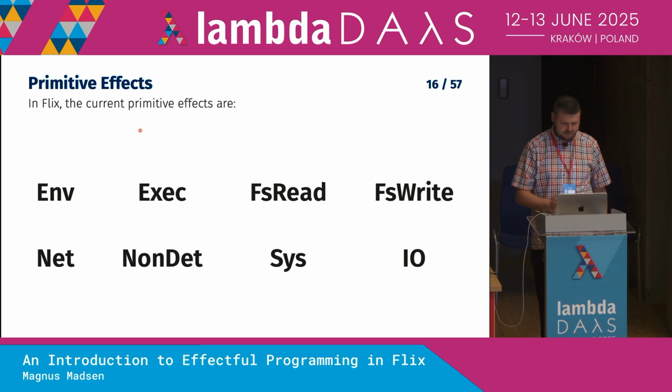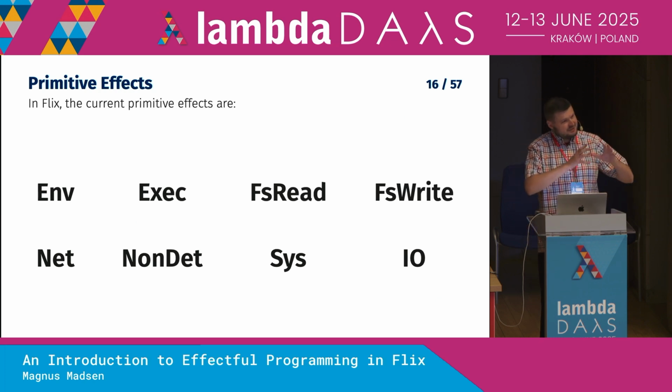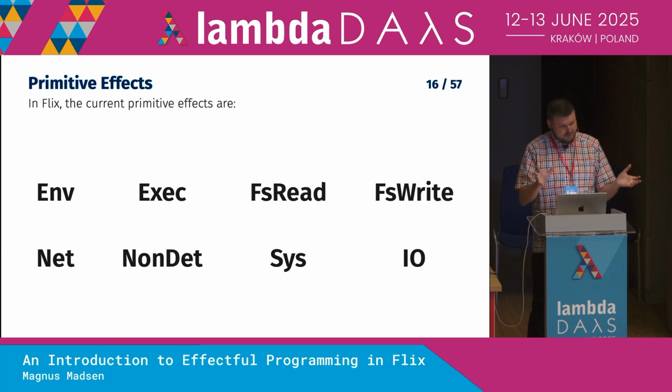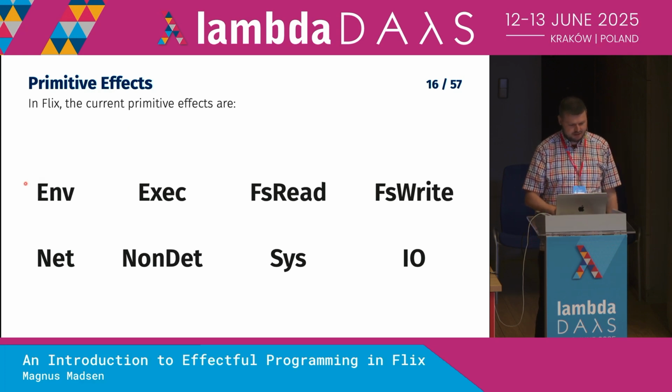Now these are the primitive effects in Flix. It's a really good question what a good set of primitive effects is, and this is probably not the final word on what is going to be in Flix. On the one hand, there is a tendency to want to keep it very small. You could just have I/O, so the primitive effects are just either purity or I/O. Or you could try to have it very fine-grained. In Flix, we have a very small set of primitives, with a view towards security. We're trying to say that there are very harmful effects. For example, creating new processes is very harmful, whereas non-determinism is not that harmful, at least immediately.